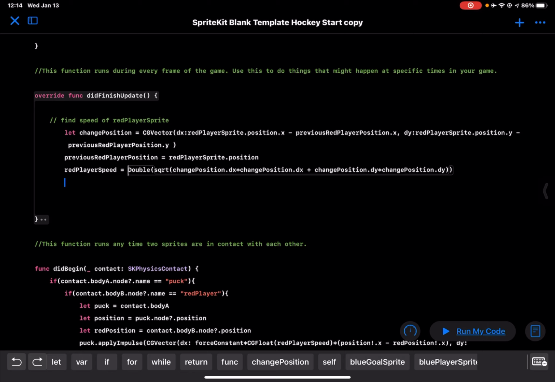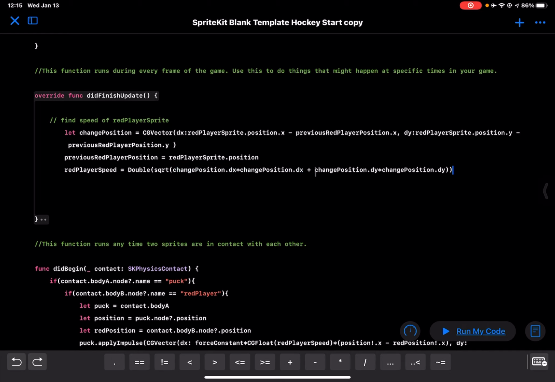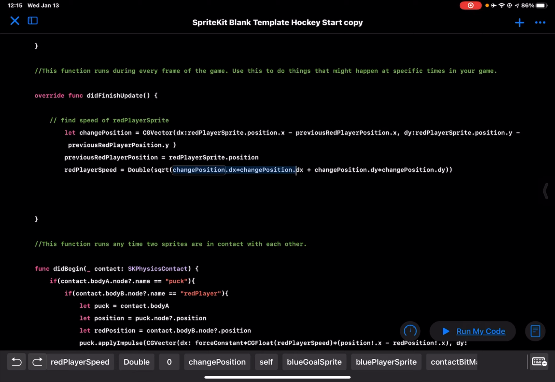And the last thing that I'm going to do is calculate the speed using the Pythagorean theorem. This is the Pythagorean theorem, but it's a little hidden. It certainly doesn't look like a giant square root, but this is the square root function, and inside of it I am doing the delta x squared, so that's kind of the a squared in Pythagorean theorem, plus the delta y squared. And I wrote the multiplication this way so that it would be very clear that I'm squaring delta x and adding it to the square of delta y, taking the square root and getting the speed. So I am calculating this every frame.